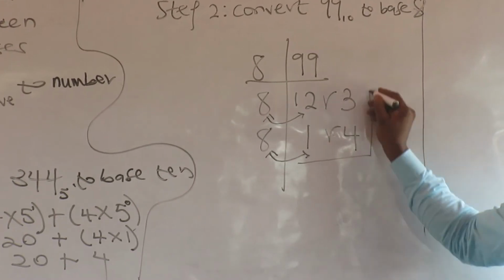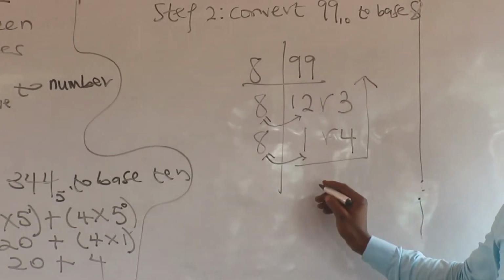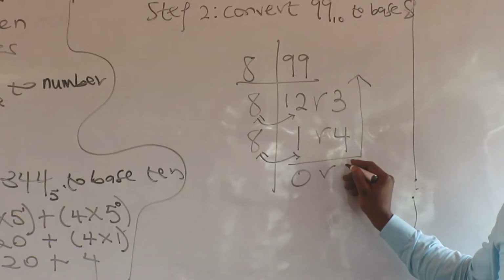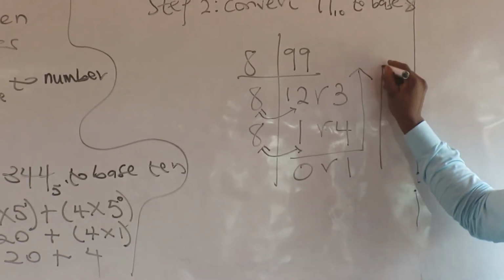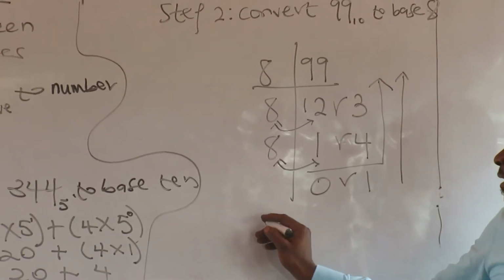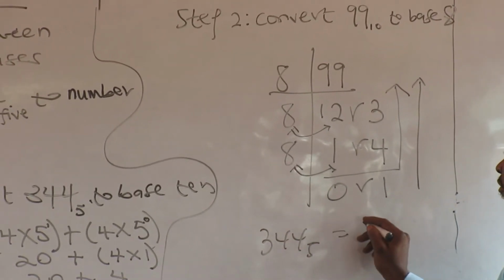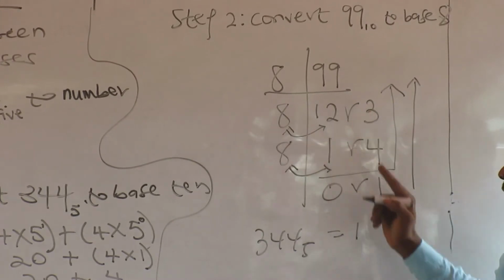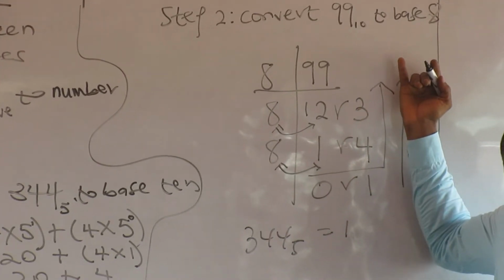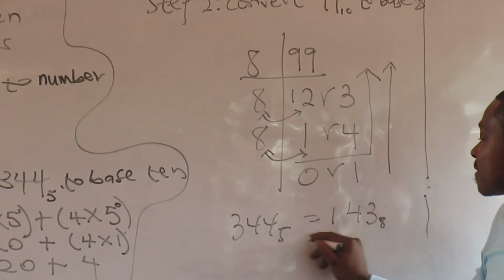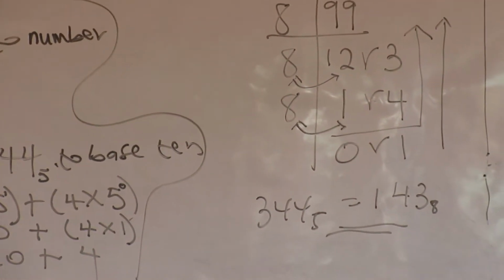You can choose your zigzag approach. If you want to close up, then that's 0 when the number you see. You pick from bottom up. So the answer here, 3, 4, 4 will give me 1, 4, 3. You know the method we're going to use, right? So that is 1, 4, 3 base 8. You're welcome. So that is it.